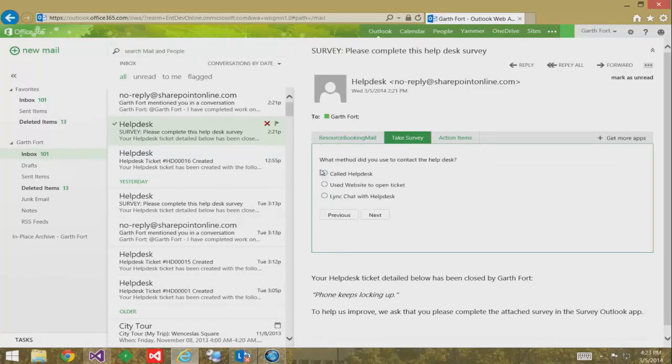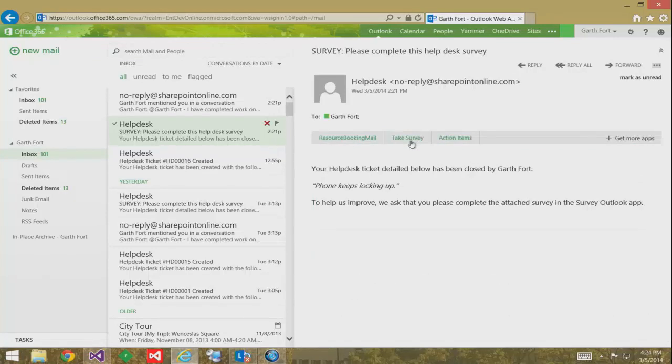So yeah, I was happy with the experience. I called the help desk. Actually, I used the ticket open, and it was under a day. One thing to note is that when you're in a mail app, you've got to do basically a GET. So I'm making a GET call back to my REST service to save off that data. We can't do POSTs within the mail apps. Hit next. This was great. Thanks. Go ahead and complete it, and then I can close it. So it's just another way that we can have mail apps interact with us and extend our application, as opposed to them coming back to the application.